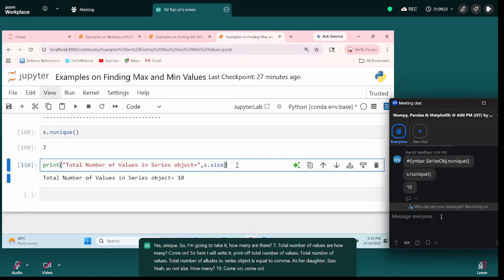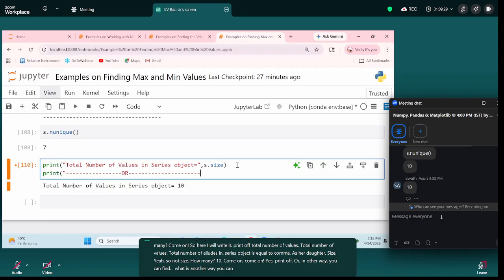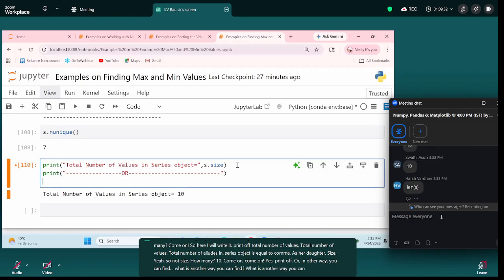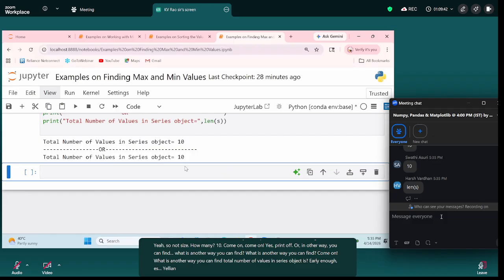Or in another way you can find it. What is another way you can find it? Total number of values in series object is len of s. How many are there? 10.